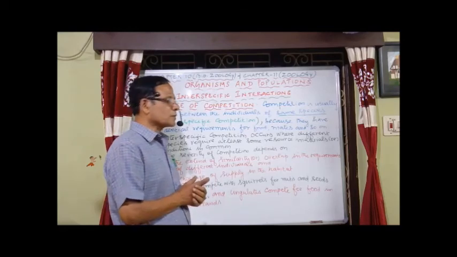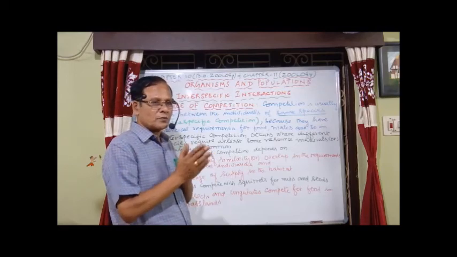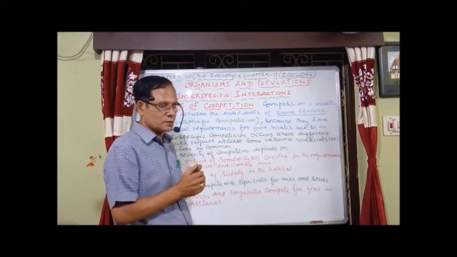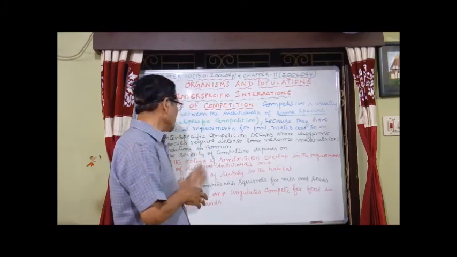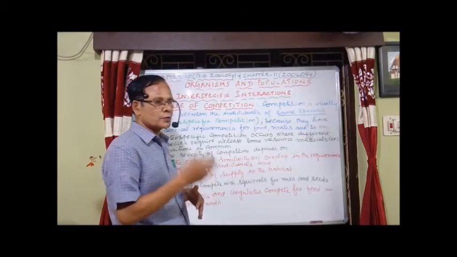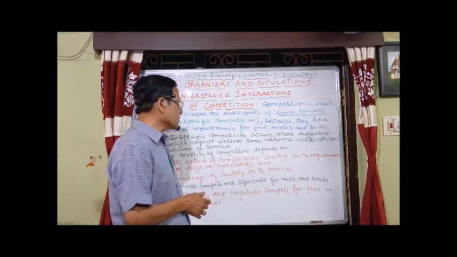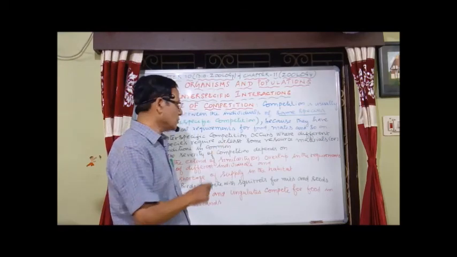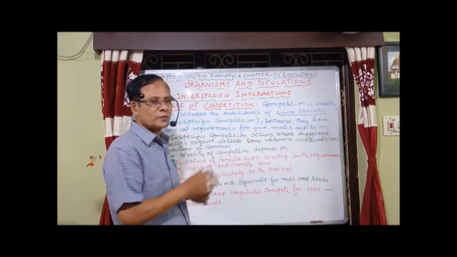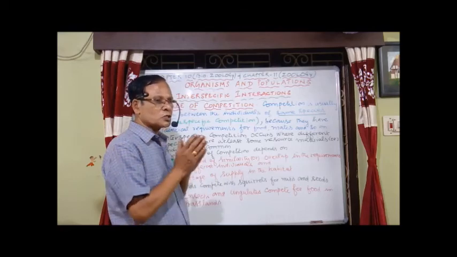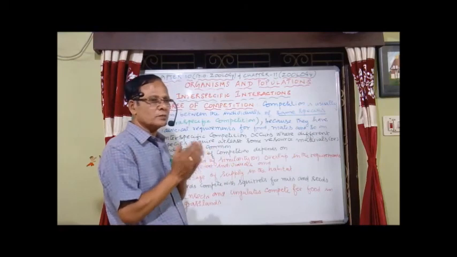Second, shortage of supply in the habitat. When there is a shortage of supply of food, space or mates, competition occurs between the individuals of different species because they have to obtain the space and habitat. For example, birds compete with squirrels in the tree for nuts and seeds. When there is availability of nuts and seeds, there is no competition between birds and squirrels. When there is a shortage in supply of these requirements, there is a competition between the birds and the squirrels.